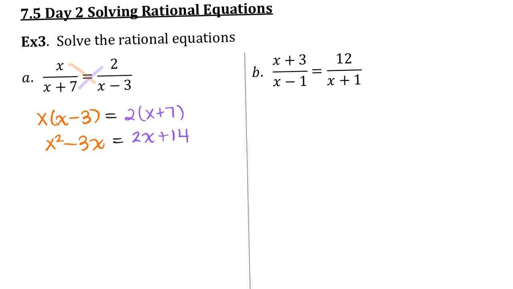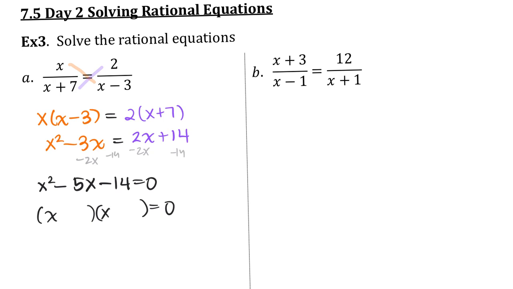Okay, so what should I do? Let's move everything to the left. So I'll minus the 2x over to here. So that's going to be x squared minus 5x. Oh, let me get rid of that 14 also. If I minus the 14 over here, I have a minus 14. Let's see if it factors. Okay, and then I'm going to see what I multiply to get negative 14, probably 7 and 2, huh? And then it has to add up to negative 5, so negative 7 and positive 2. So I get x equals 7, and I get x equals negative 2.